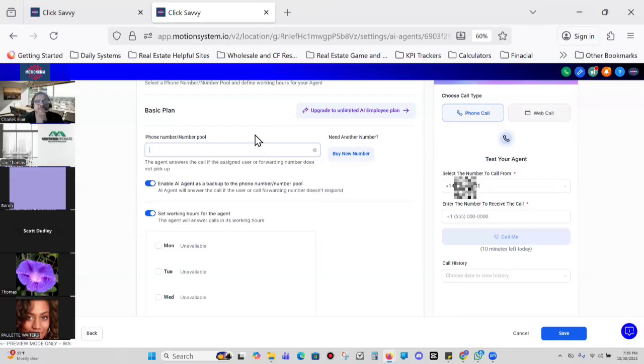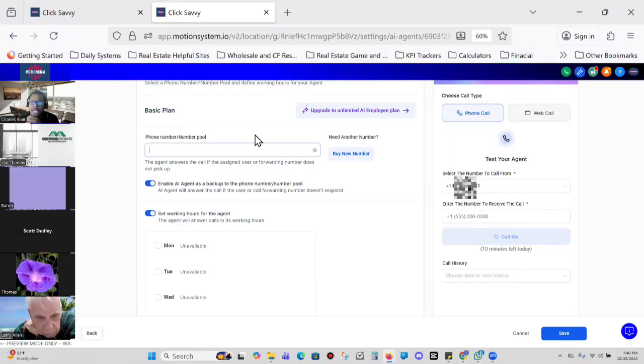When I was trying to connect the bot to numbers that already existed, the only option I had was to choose either the phone numbers themselves or number pools. I myself don't have any number pools. So when I was working on your system, the only option I had was the phone numbers themselves, because you also don't have number pools.